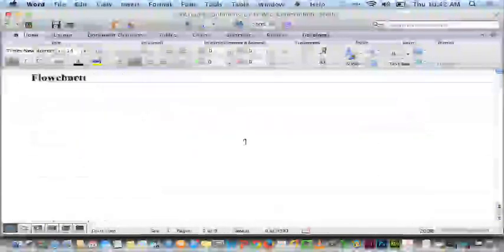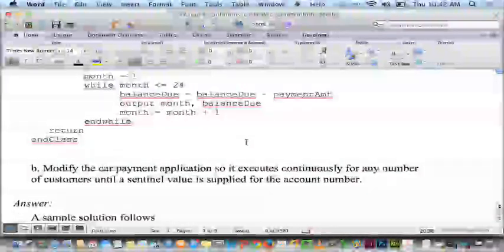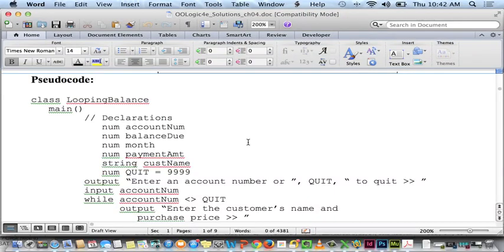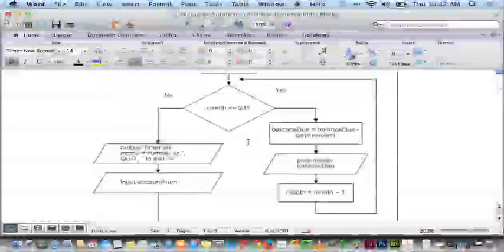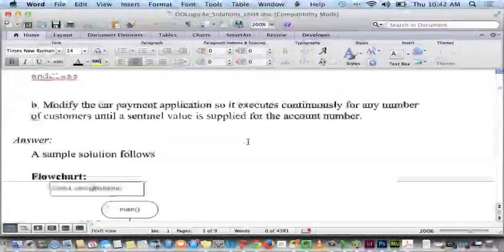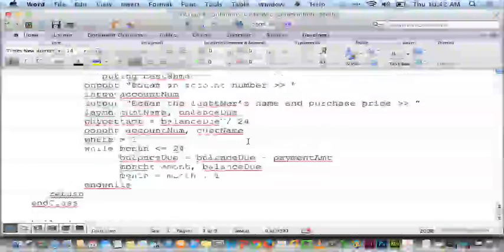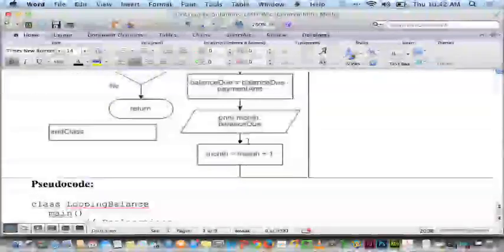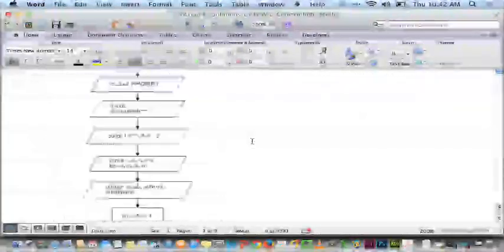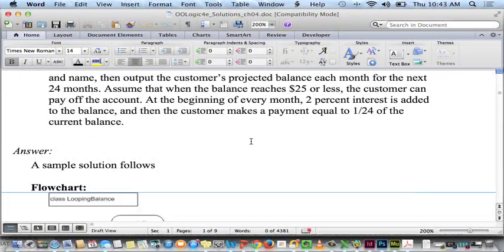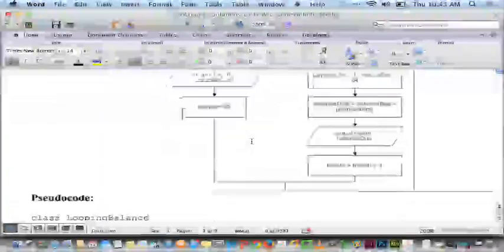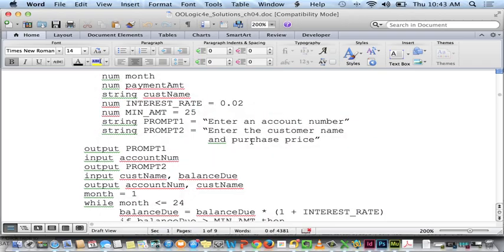Okay, so let me get this big enough where you can see it. This is number 8. Let me show you how they did a while loop and then an if for the test of the balance limit. So you can do either one. Is this number 8? Wait, what number is that one? Am I still on 7? Okay, there was 8, I think. Yeah, here's a way.